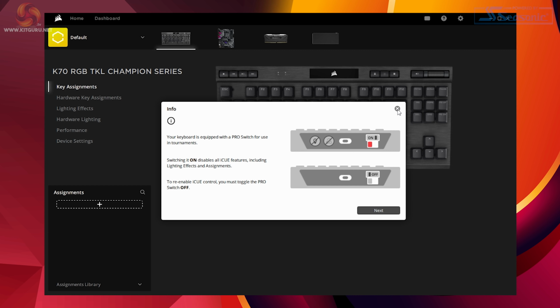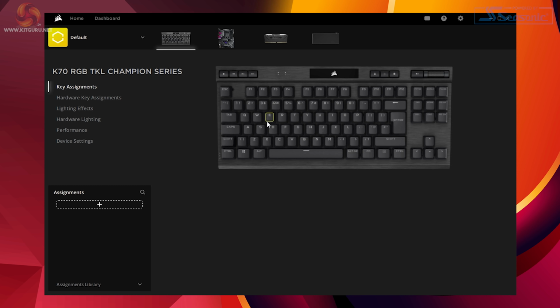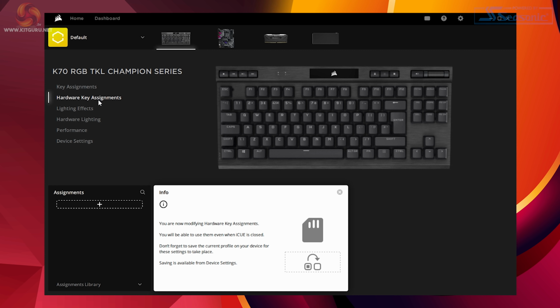Once we click onto the K70, you can see all of the options appear down the left-hand side. Under key assignments, you can see that there are some notifications that give some really useful tips. This is nice to see. And if you click a key, you can add an assignment, and here is what you can access when the software is running, i.e. not in tournament mode.